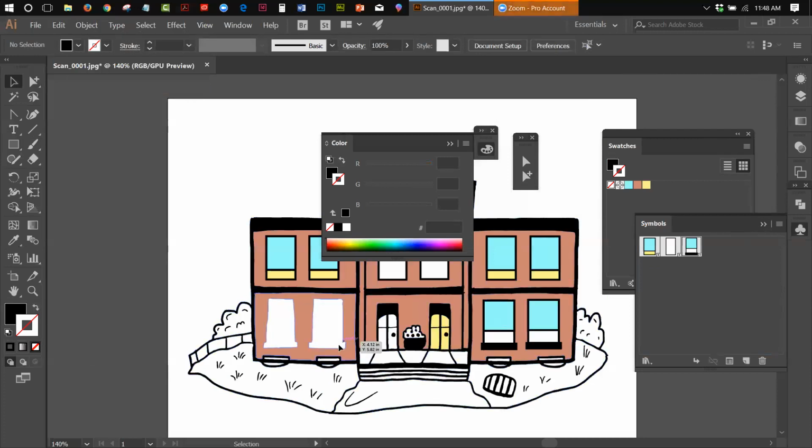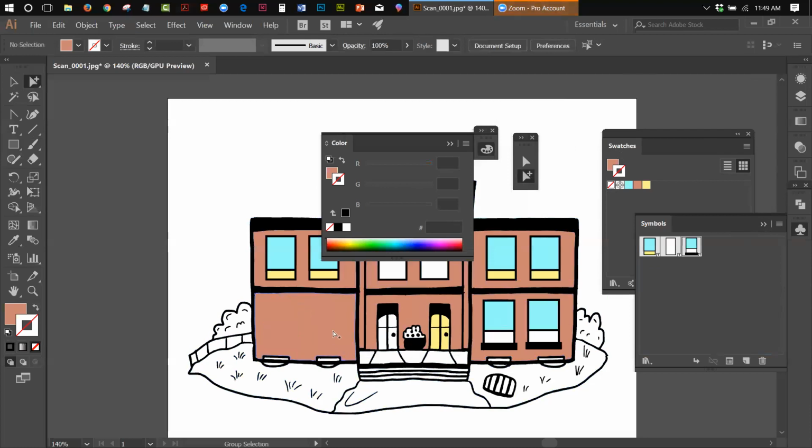Now you're going to get that tool right there. This is the group selection tool. Those are compound paths. So you want to delete them special. You've got to click on that group selection tool. Click on that path carefully. Right here? Yep. Anywhere on that path, and just hit delete. And do the same thing to the other.